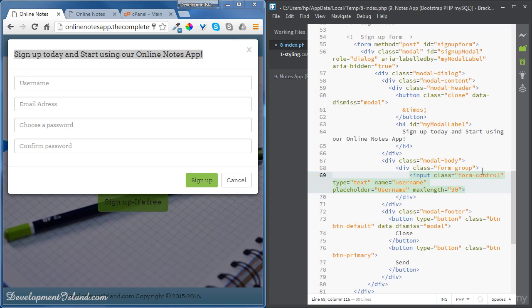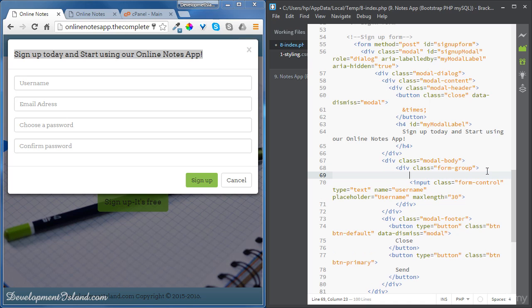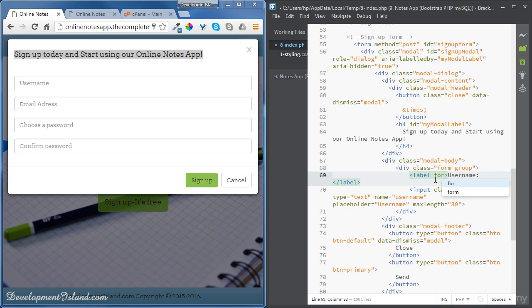Okay, I'm going to add a hidden label for assistive technology, so we're going to use the label tag, and that's going to be username. And to hide it, we are going to use the class sr-only. But before we do that, let's use the for attribute and set it to the ID of the input.